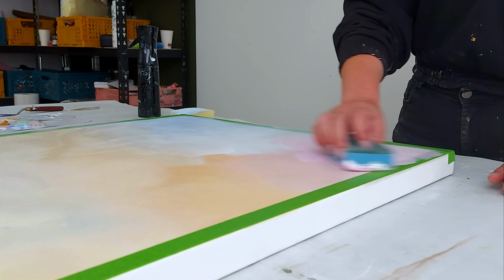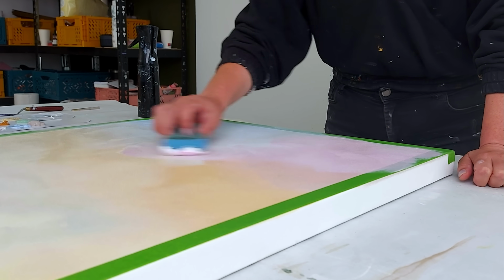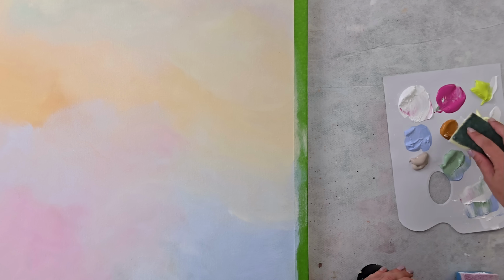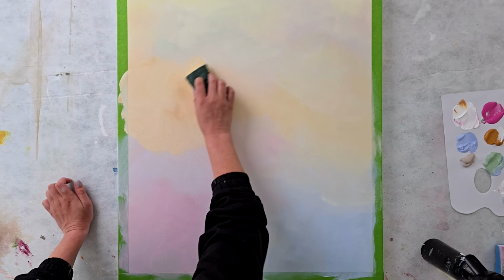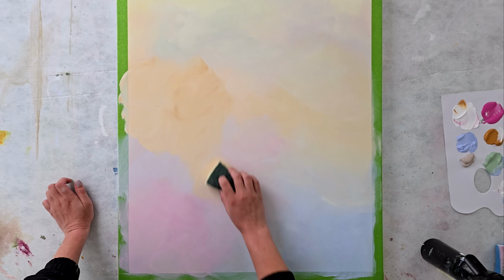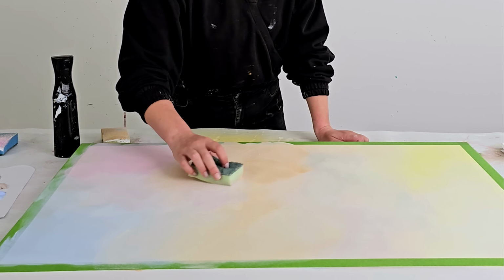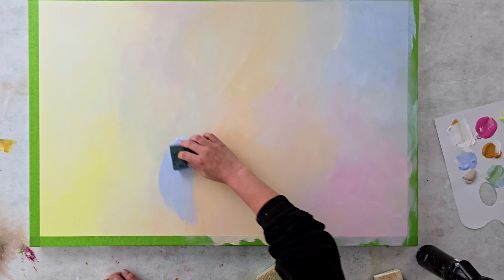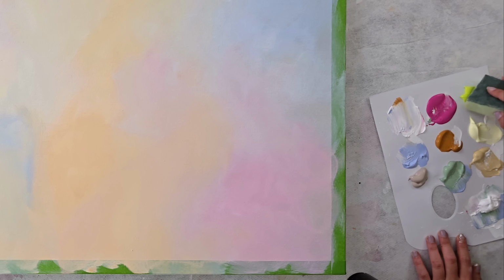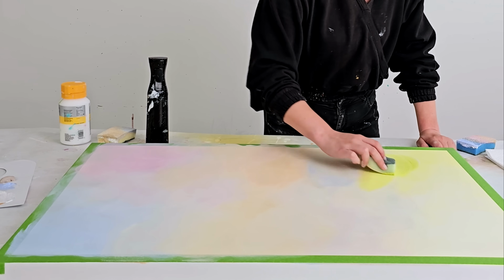By the way, do you see my new camera angle? I'm showing a bit more of the studio. It's a little bit messy, but I just wanted to try something a little bit new here. Also, the colors that I'm using are either by Amsterdam or by Winsor and Newton.